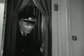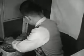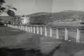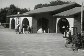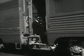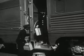"Are you ready?" asked the Pullman conductor. Bob will get off at a small station where the train stops only for a moment, but he's all packed and ready. "Come on, Bobby, here we are." The porter carries a step for passengers so that they can get off the high cars easily.